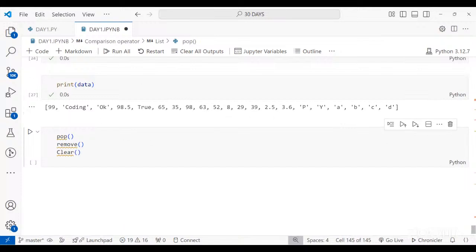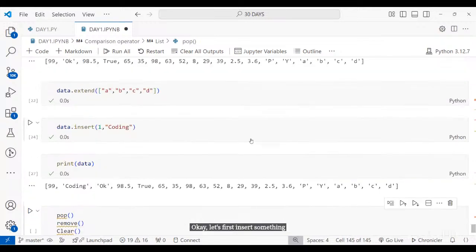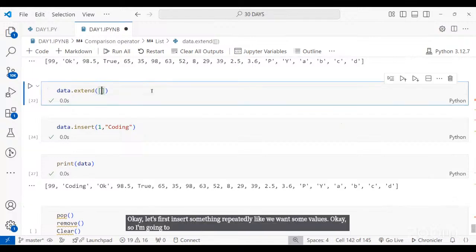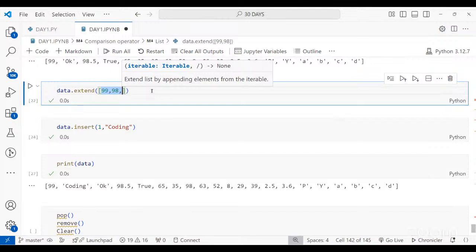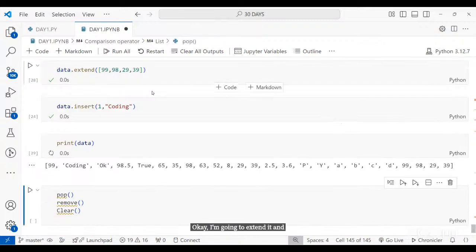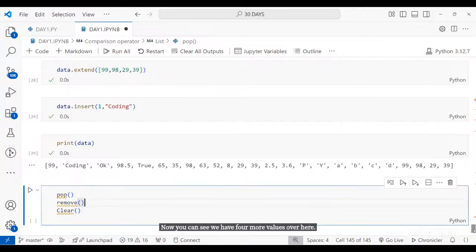Let's first insert something repeatedly. I'm going to add 99, 98, let's say 29 and 39. I'm going to extend it and run this cell. Now you can see we have 4 more values over here. So duplicates are allowed in a list.